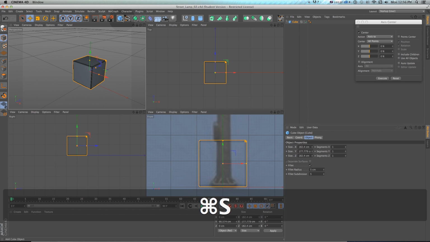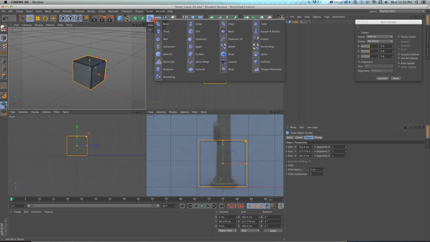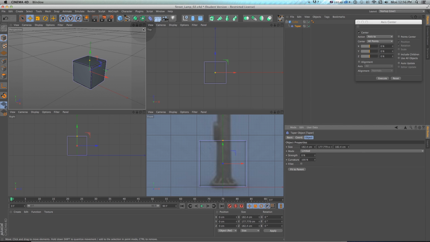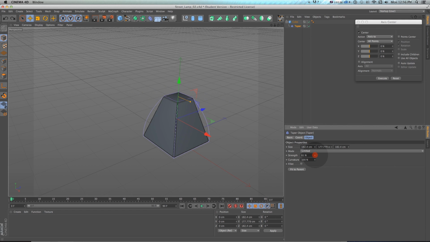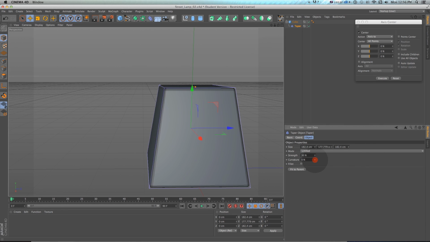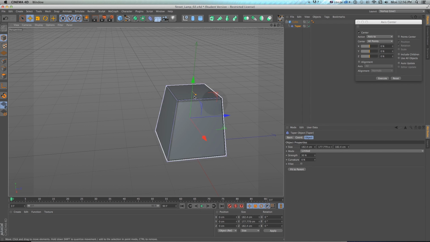What we're going to do to build that is throw a taper deformer onto our cube. So I'll go up here under deformers and grab taper, and then I can make that a child of the cube. And rather than try and move it into place, I can click this fit to parent, and that'll snap it. What taper is going to do is taper the top or bulge it out. I want to just taper it a little, so I'll go like 30. And I don't want that curvature because I don't want it to look cartoony, so I'll take curvature down, and that'll give me that taper without it curving out.